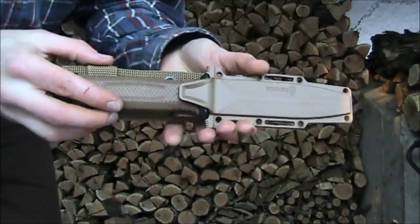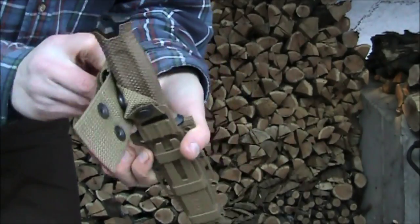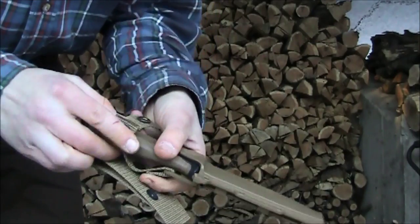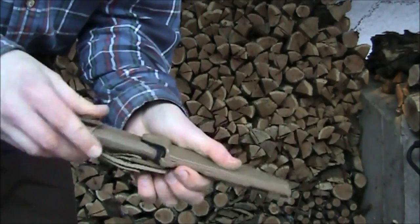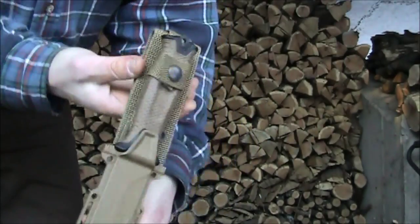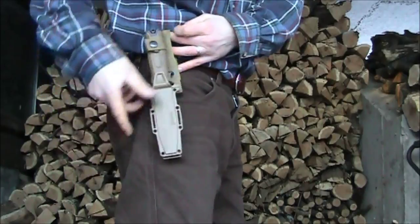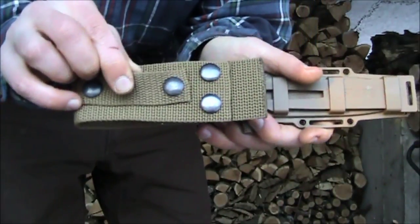This is the Gerber Strongarm. It includes this sort of flimsy nylon piece that's used for locking your knife into place so that you can carry it vertically. It locks with these snaps, so you can carry it vertically at your side like that, or attach it to Molle gear with the snaps on here.